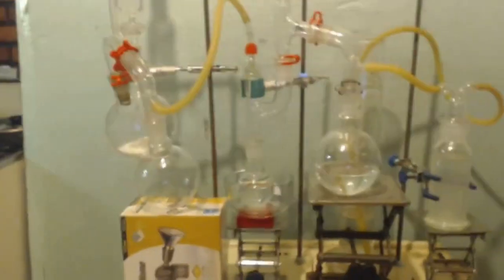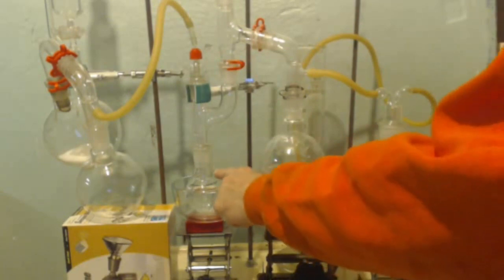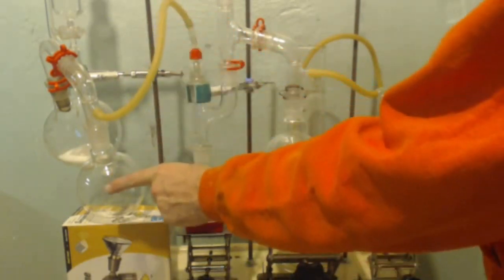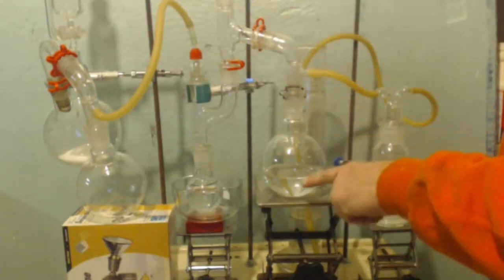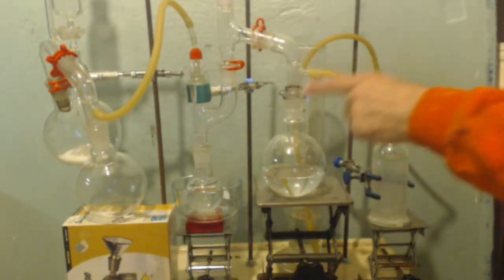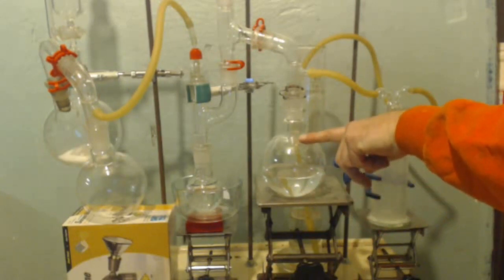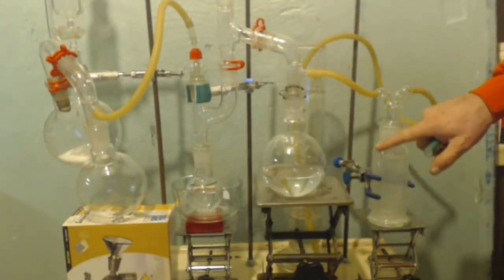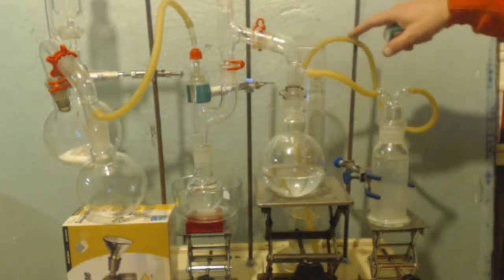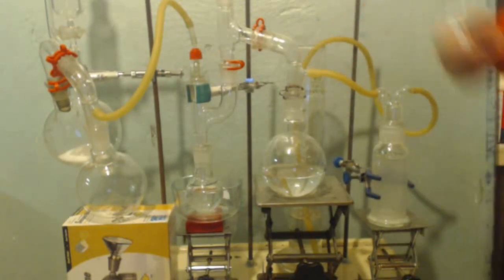So what's going to happen here, right? If a suckback happens, this will get sucked up through the tube to here, not to the pot, right? This cannot get sucked up because there's no tube going down to it. This will get sucked up into here and fill it all the way up, because there's 250 milliliters here, there's about 200 there, it should be up here, you know what I mean? But it can't get sucked back up into there. And then this will be sucked into here from this graduated cylinder, and it only has 250 milliliters in it. I figure I can add more later on if I want, if it's smelling up the place or whatever. This is the gist of it.